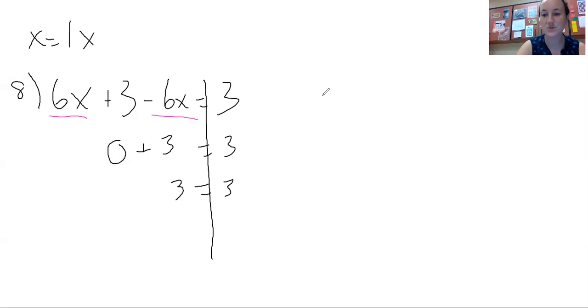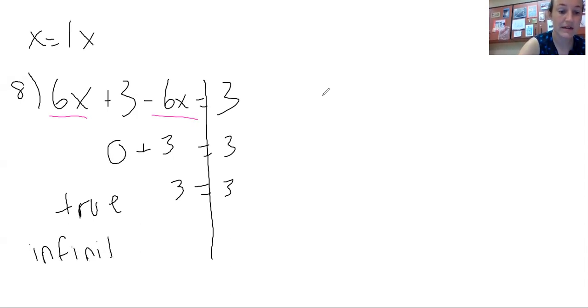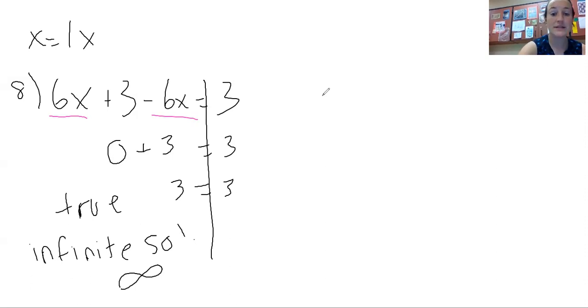Next non-trick question. Is 3 equal to 3? Yes, because this is a true statement, we say that this has infinite solutions. And that's how you spell infinite. If you want to use the symbol instead, go for it, but you must have either this phrase or this symbol written down when you end up with a true statement. Infinite solutions. Any number of x will work to make this equation true. Even 5 or negative 5 for the troll.